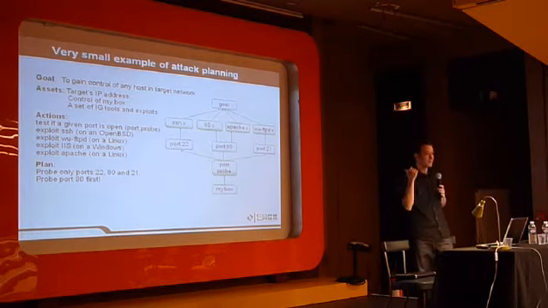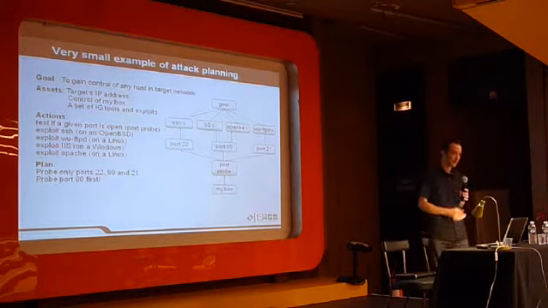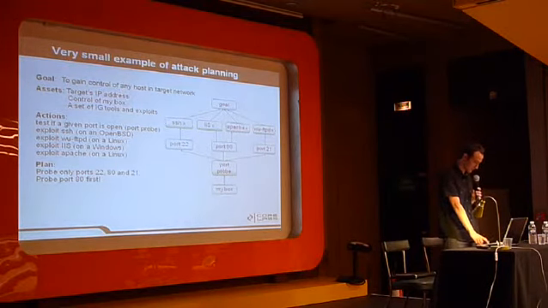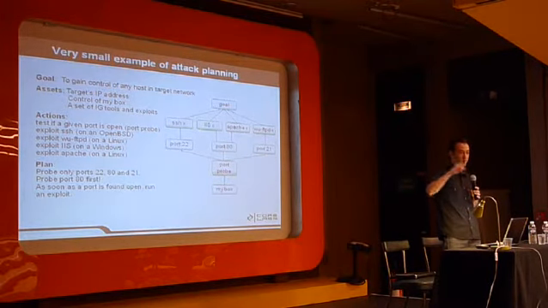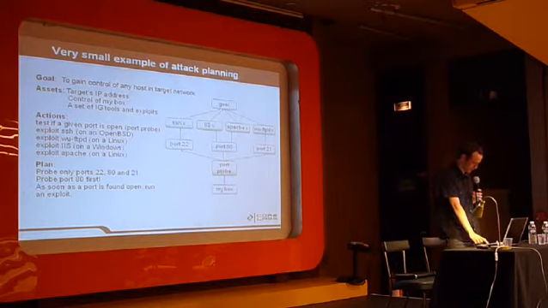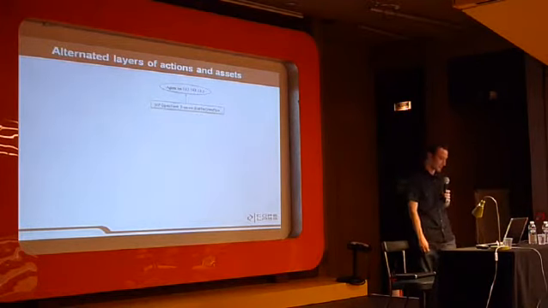And another thing that we can deduce is that we should start with port 80 because we have 2 exploits for that port and have better chances of succeeding. And as soon as I find an open port, launch the exploit. If it works, okay, finished. If not, continue with the next one.